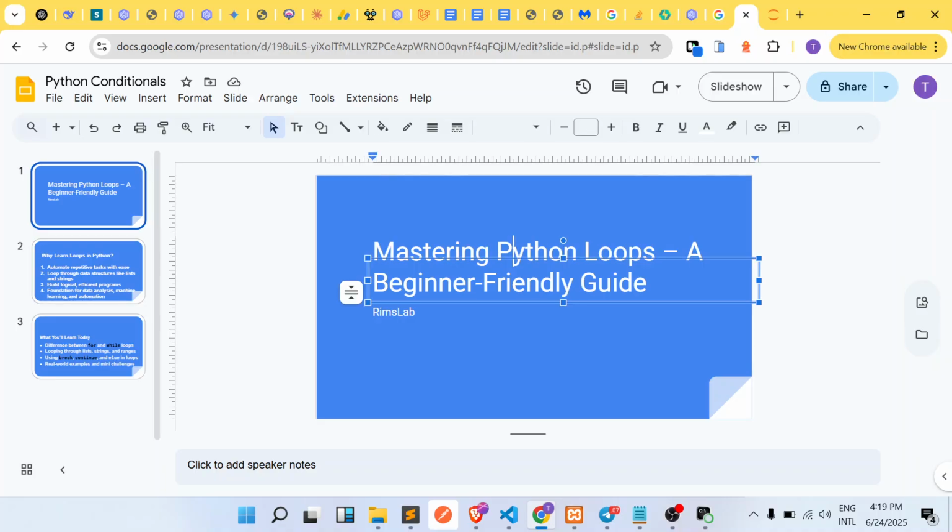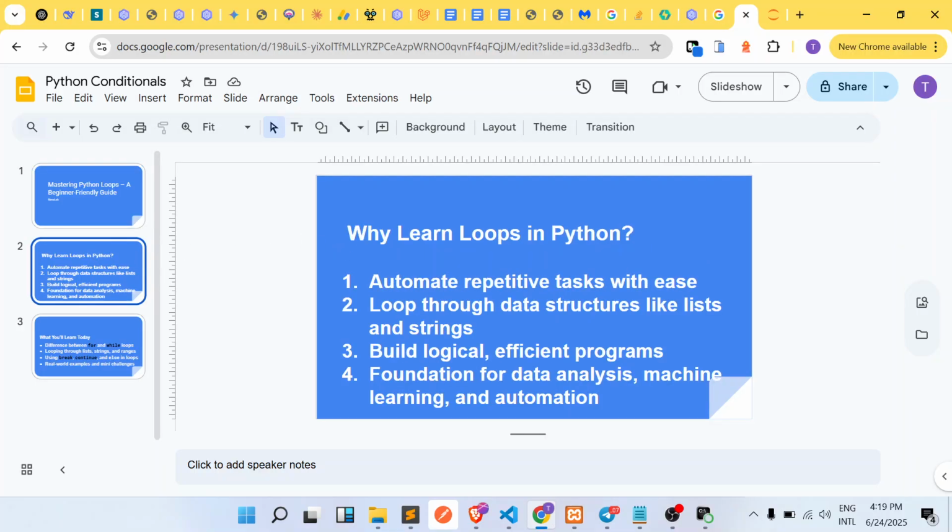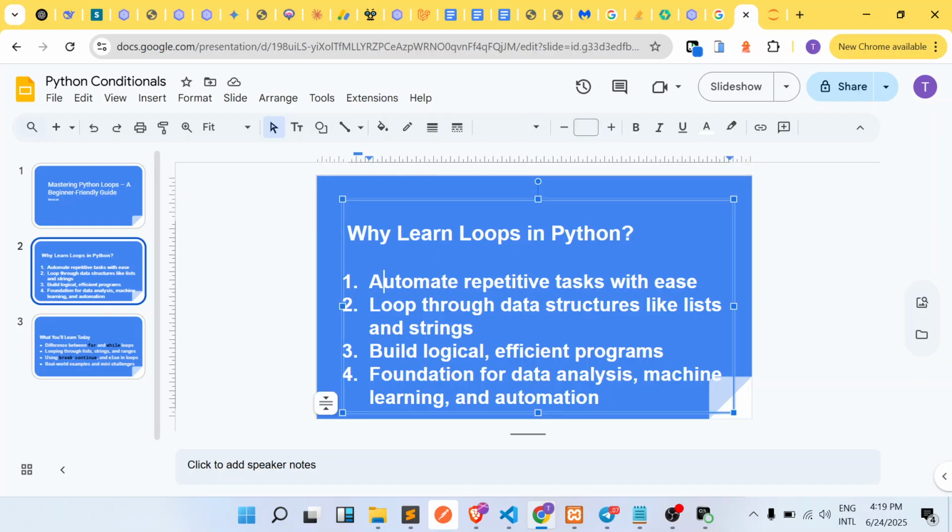Okay, so in this tutorial, I'm going to introduce you to Python loops and why they are really important. The first reason why Python loops are important is because they allow you to automate repetitive tasks. Instead of doing a particular task over and over again, you can use loops to automate that task so that it can keep happening even while you're not watching, and I'm going to show you exactly how to do that.